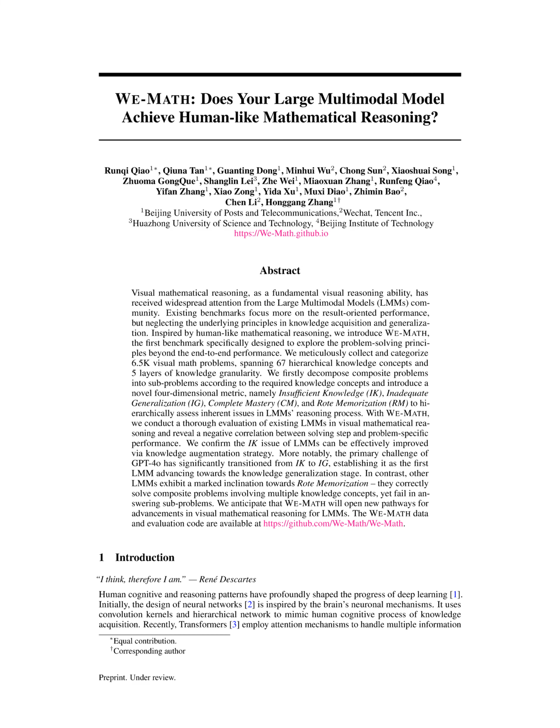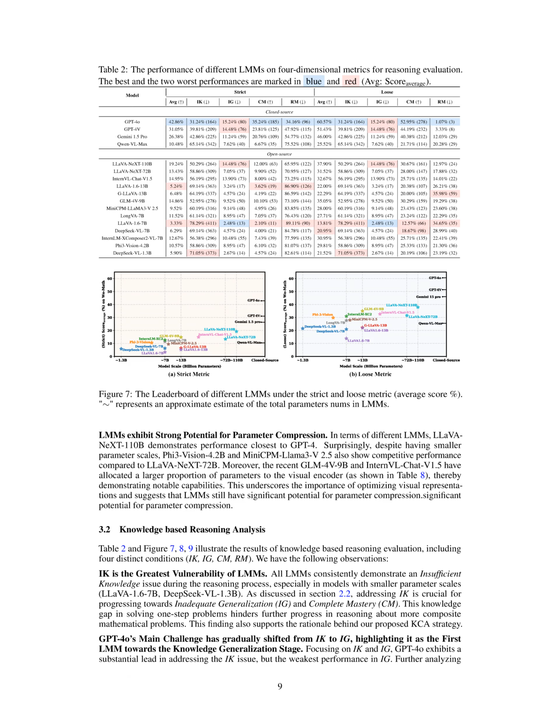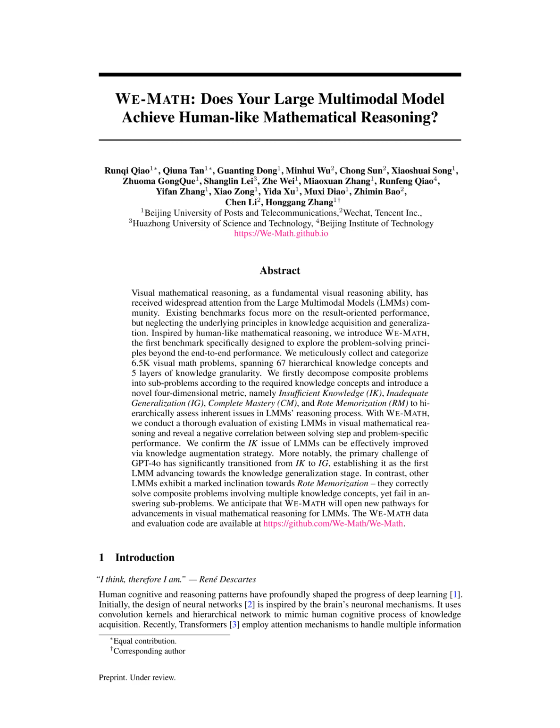7. GPT-4o stands out in addressing the insufficient knowledge (IK) issue, with its main challenge shifting towards inadequate generalization (IG), positioning it as the first LMM advancing towards the knowledge generalization stage. 8. The unreasonable rote memorization (ERM) issue remains prevalent across most LMMs, with GPT-4o leading in addressing this issue, particularly on the loose metric.